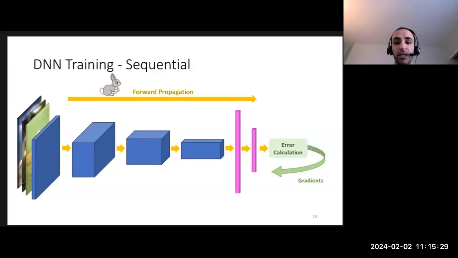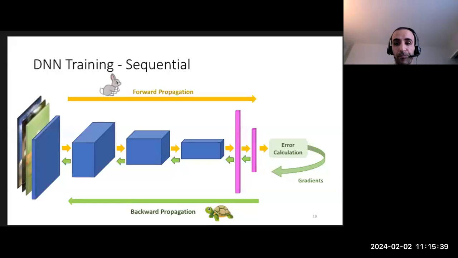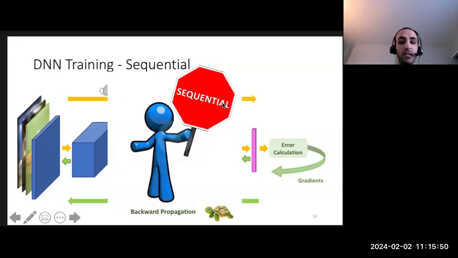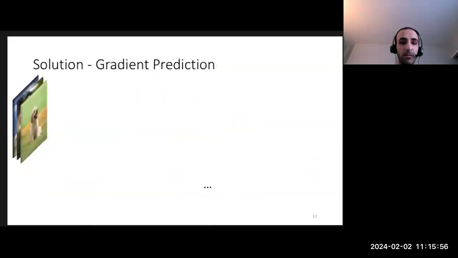During backpropagation, we send the calculated gradients of error from the last layer to the first layer, and in each layer, we update the weights based on the gradients of errors. The backpropagation process is almost 2 times slower than the forward propagation process. And as you have seen here, this process is sequential.